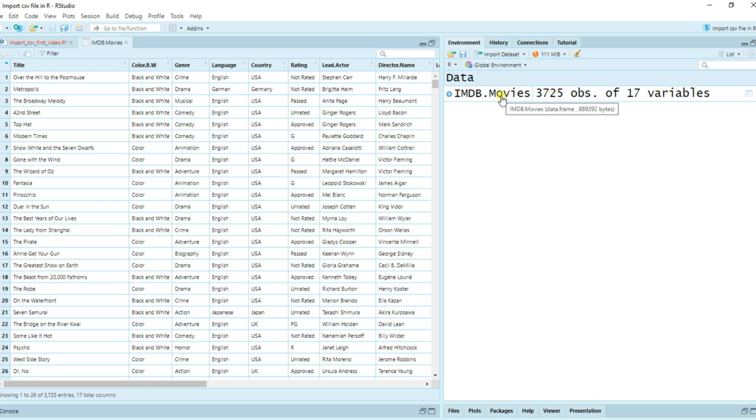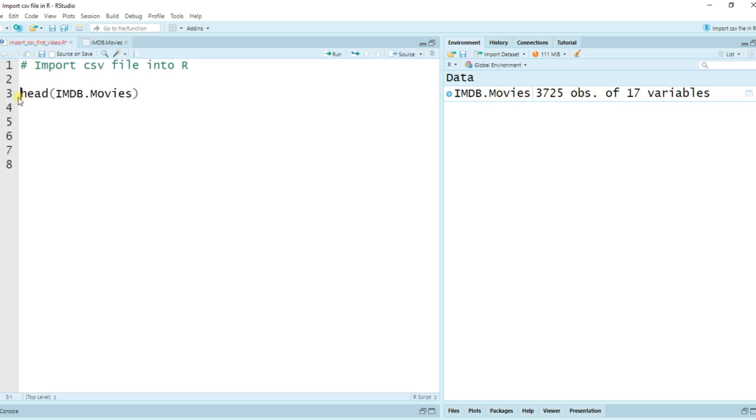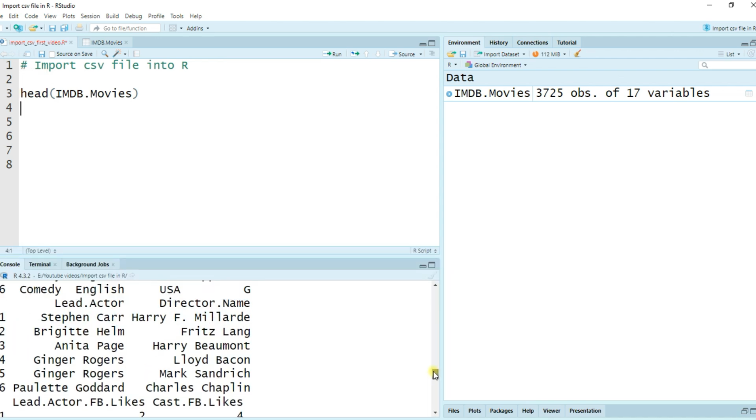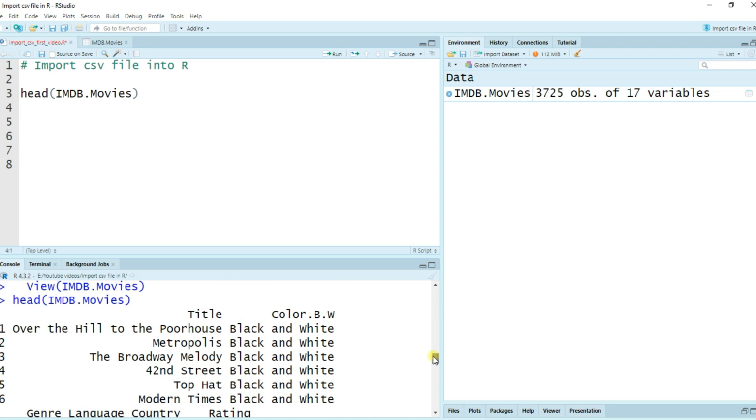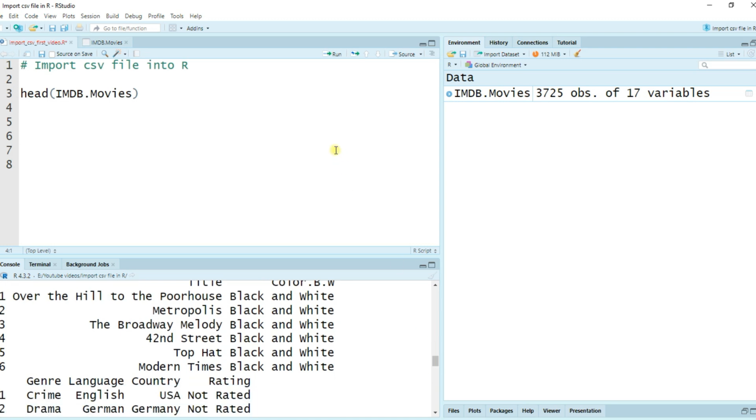You can also check if the data file is properly imported in R using the head function. So head IMDb, it should give the first 6 rows as an output. Super. So this is an easy way to import data, but it is not a preferred way because I would like to use the data import function which is part of the main code. This helps in figuring out which file is being used for the analysis and from which source. So in the next video, we will use the read.csv function to import the data file. I will see you in the next video.